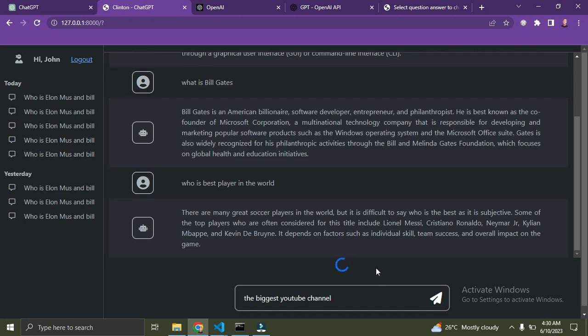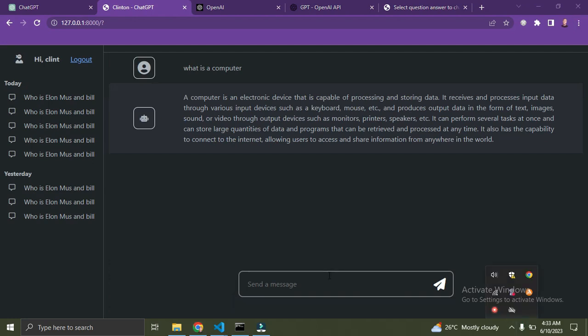It's loading. Once it's done loading, we're going to get our response. Oh, my network is down. That's why it's taking time. So let me just turn on my network. Okay, we are saying, what's the largest YouTube channel in the world? What is the largest or the biggest YouTube channel in the world?